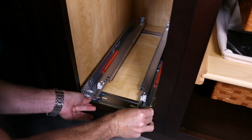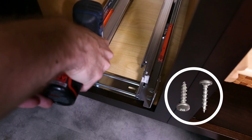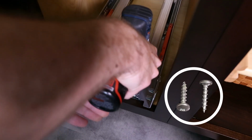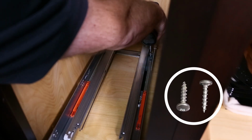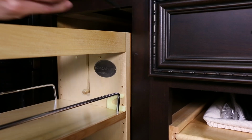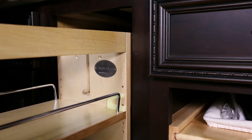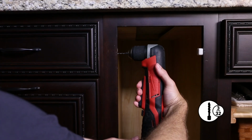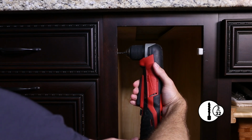Place your frame over the holes and secure to the cabinet floor with the number 8 by 3/4 inch deep thread screws. Your spacers should be flush with the top of the wood frame. You can set your 448 unit at the edge of your cabinet to mark where the spacers will go. Use your right angle drill with 3/32 inch bit to pre-drill your holes.